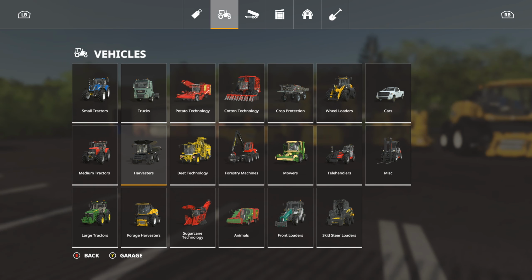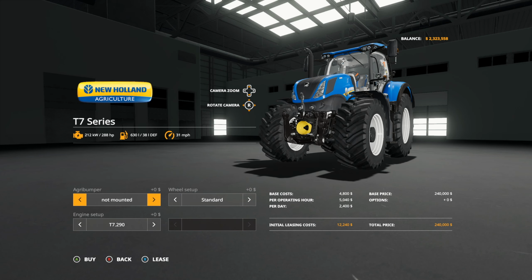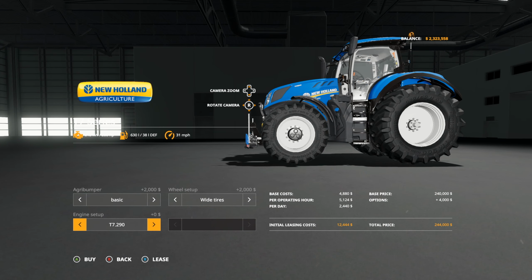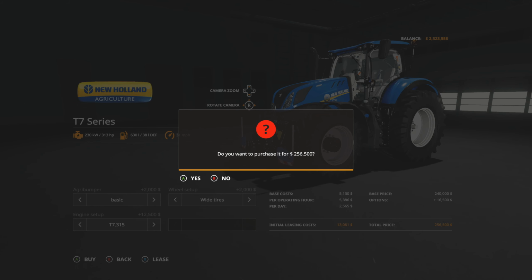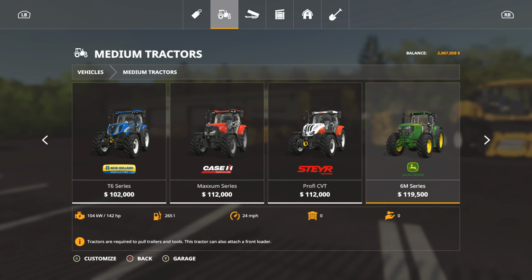We're good. Tractors. We're going to go in. I'm going to get a T7. Yep. I'm going to get a T7. I'm going to put an agri bumper on the front without a weight because we don't need that. And I'm going to put wide tires on it because I think they look awesome. And we're going with the big engine, 313. This is our big tractor because we're going to use a 9-meter seater. Nothing too crazy, nothing too fancy with that. So that is in there.